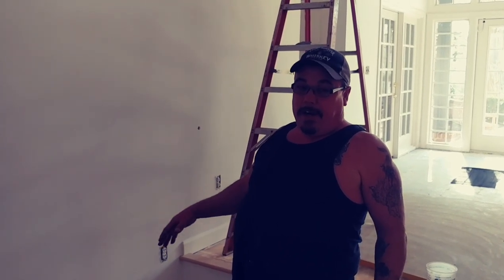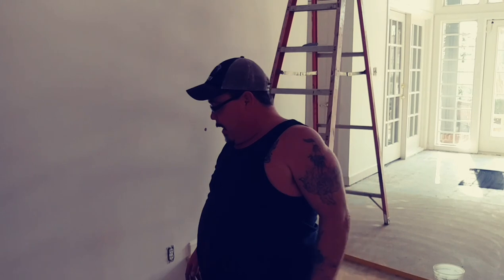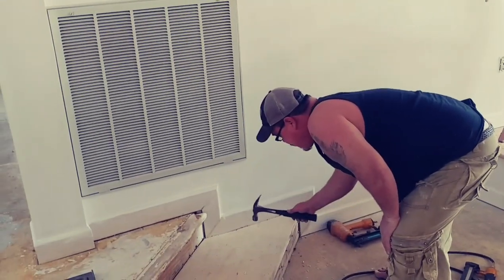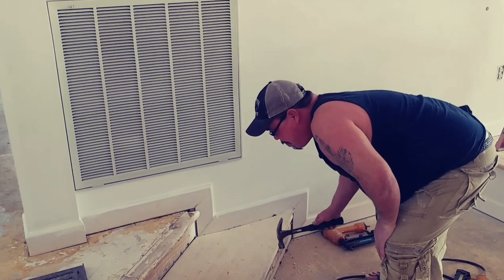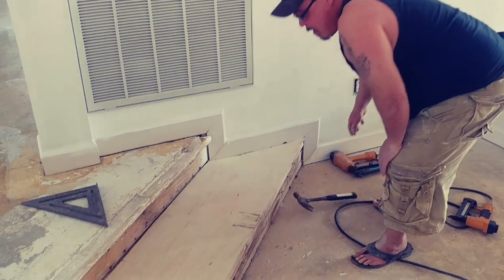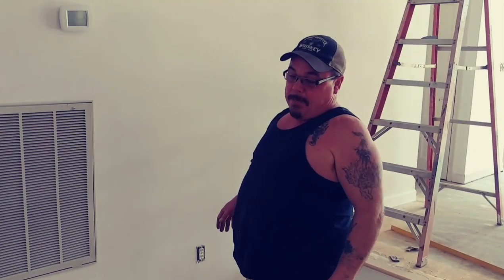So that's how you put down your Luan, your underlayment. So I'm going to go back now with a hammer and just look around. Any little staples that didn't go all the way down in, just tap them all down. And that's how you put your underlayment down.